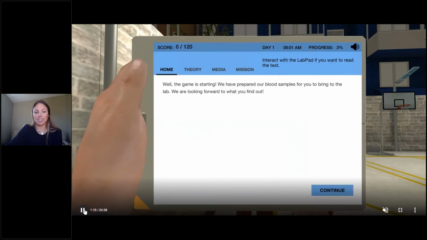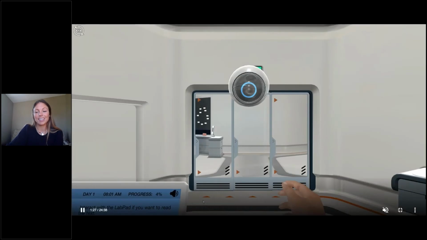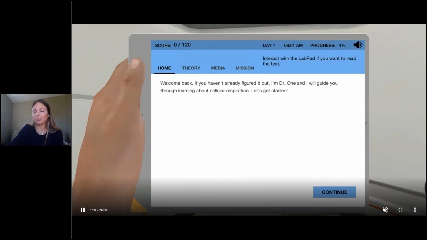So I'm speaking with the basketball captains here. One of them is performing great. He's an all-star as usual, but the other, who also performs traditionally really well, is lagging today, and we need to find out why that is. And so now we've just collected samples, blood samples from the basketball captains, and we're going back to the lab to analyze.